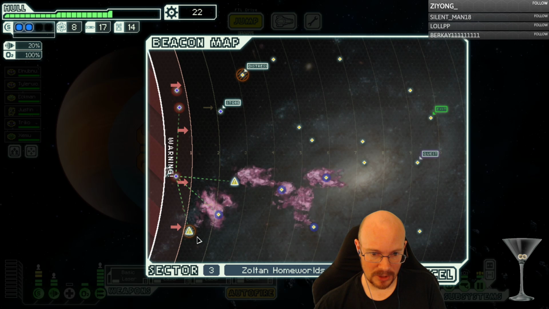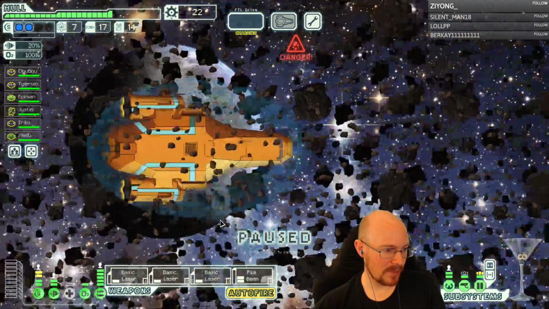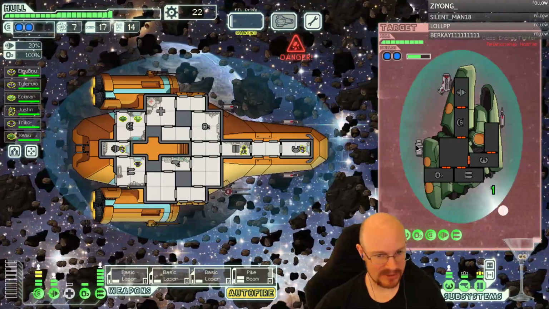Alright, that's a pretty good location for it. Asteroid Field. If they have Zoltan Shield, that'll actually help us. Don't swear, your RNG will instantly improve, hypothetically. I don't think it's getting any better. I mean, they're just gonna all have all the flaks and all the missiles.